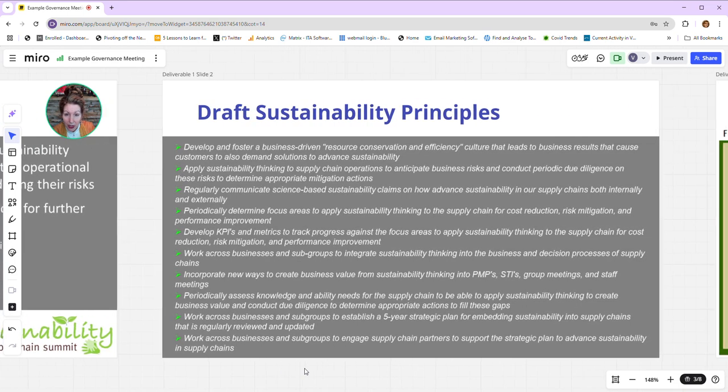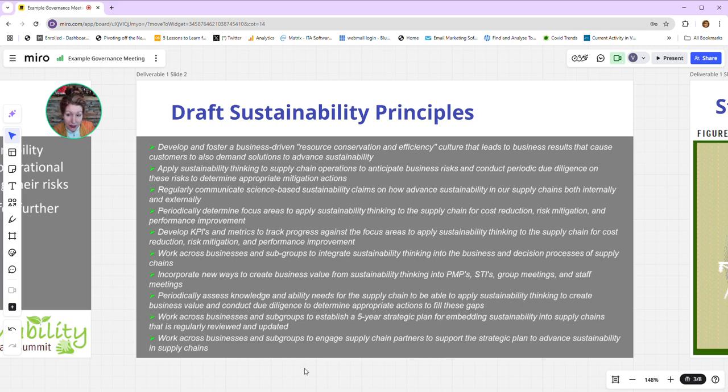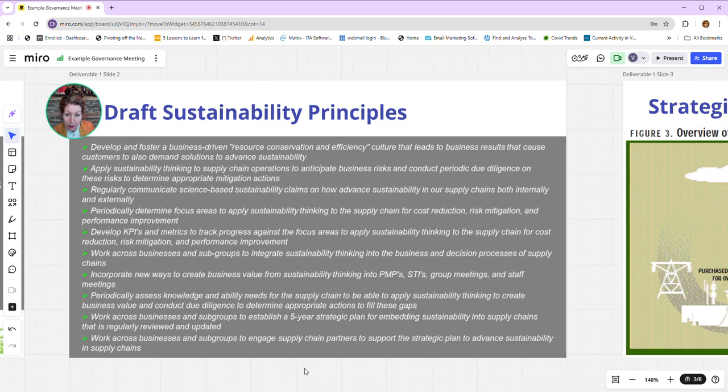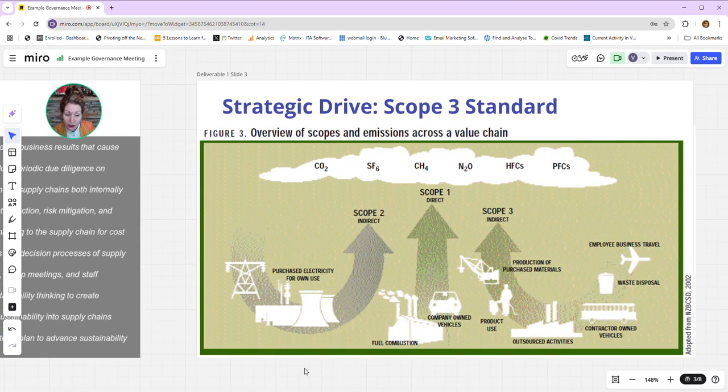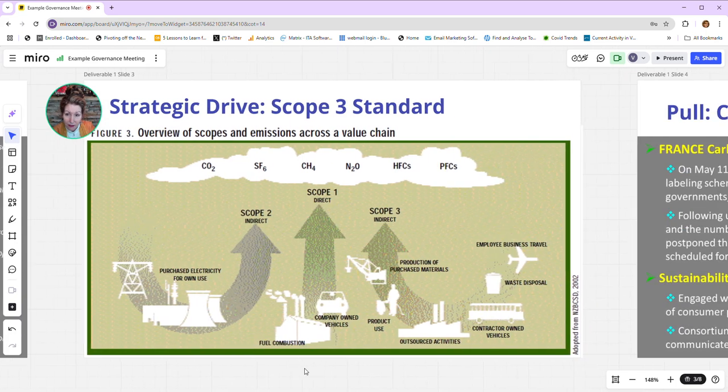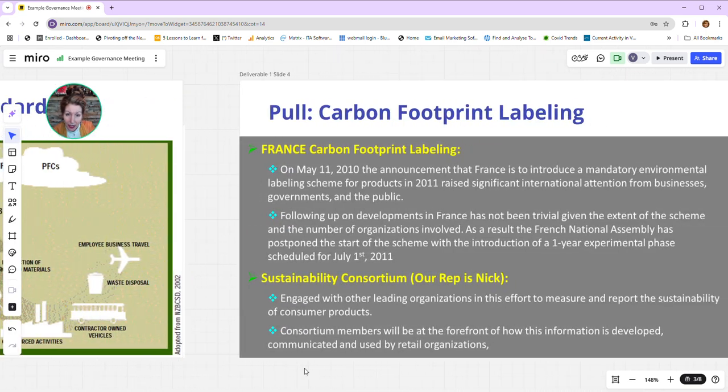Here they're going to talk about the sustainability principles that they came up with at the workshop. They're going to talk about the strategic drive behind this effort in the supply chain as part of the update.